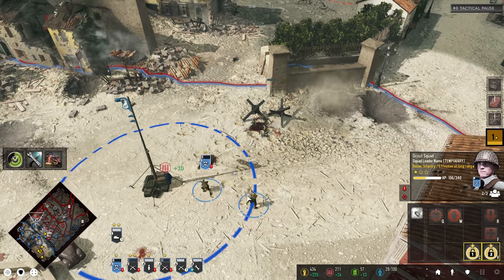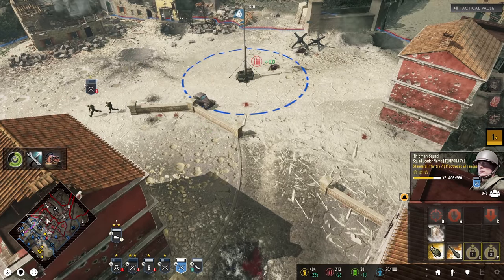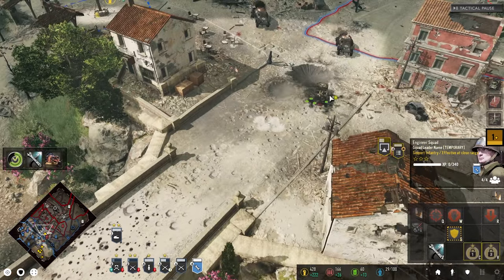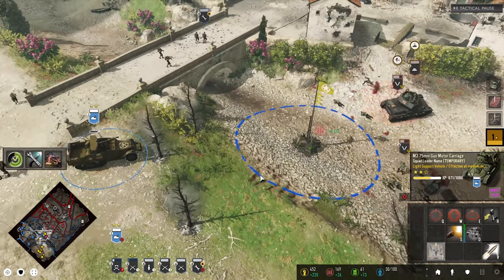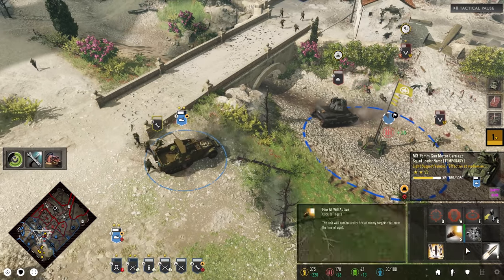Okay, there we go. I gotta get out of there though. It's got like no health. Oh, there's a thing over on the right. Yeah, no, another woodwind. Well, I like the sound of it hitting the building. That's pretty cool. Are you gonna get it with your gun motor carriage? I'm trying. I don't know.